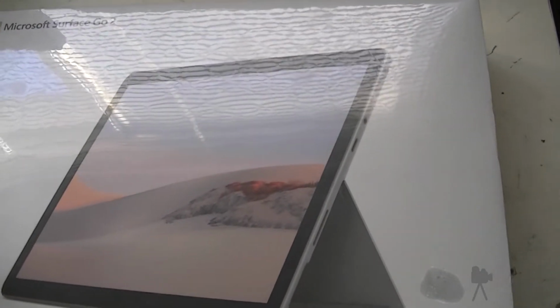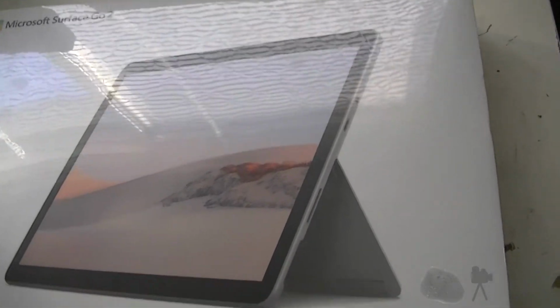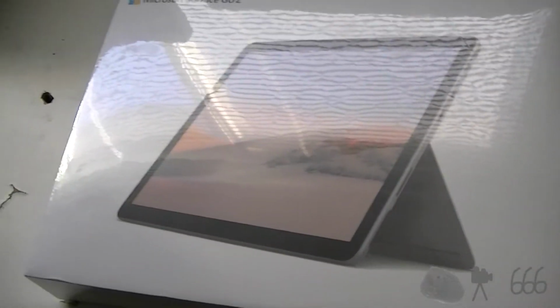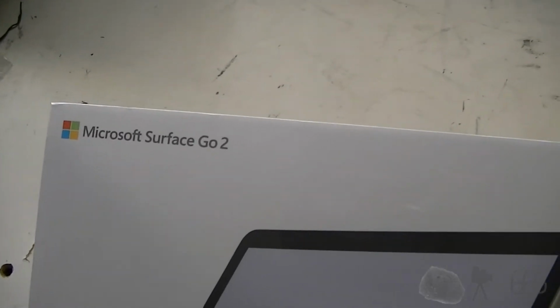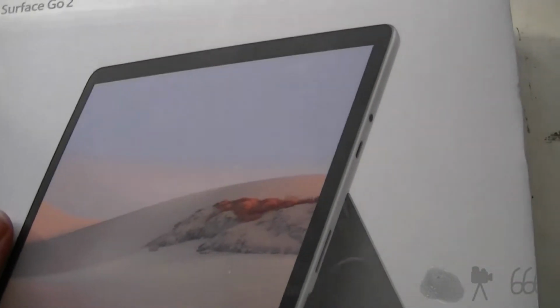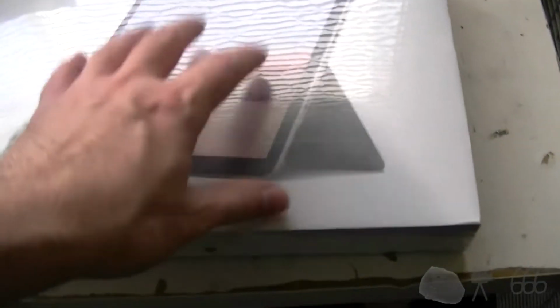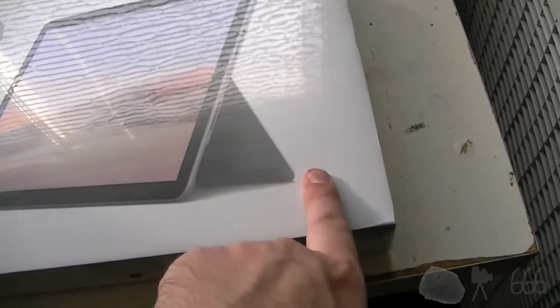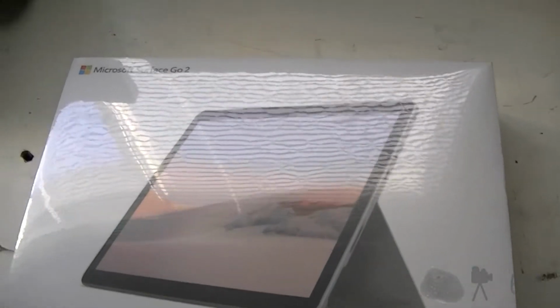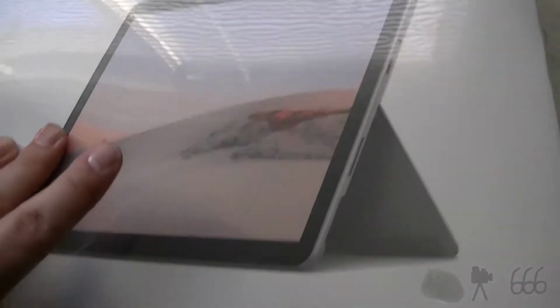Not that those are a bad choice for somebody who's using it for school. Well, they might be in some situations, but for like a high school student or whatever, they're not too bad. But that's not what I'm after. So the Surface is pretty much the only option, and this seemed to be the only option they actually had. The other thing that I would have liked, that this has and a lot of things didn't, is that it's relatively small, so it will actually fit with my existing case, which is sitting around here somewhere. It'll fit in this thing, which I used to carry it around. So, that'll be nice. But I gotta unwrap this thing and get it set up.